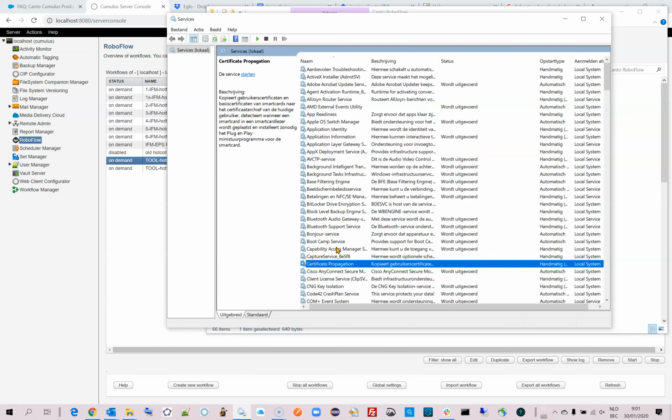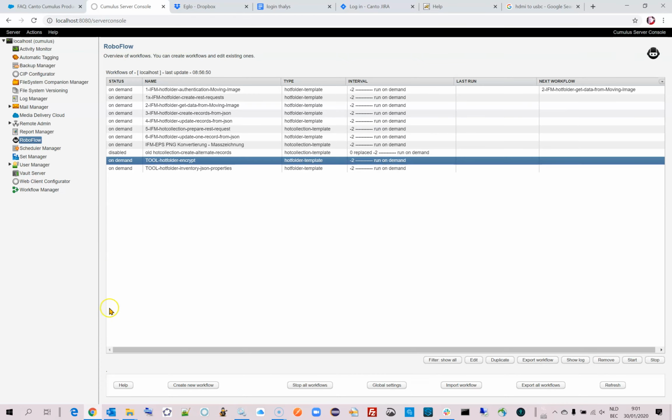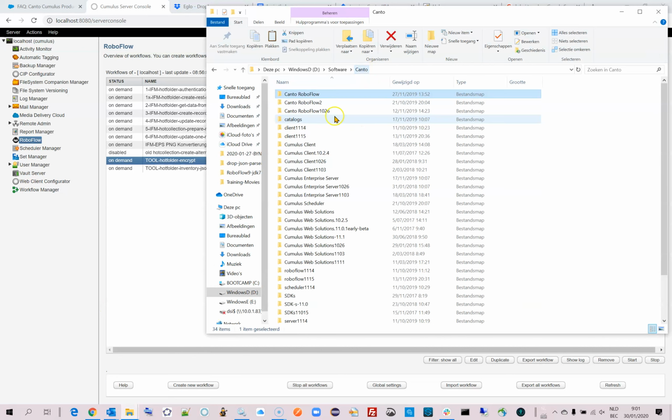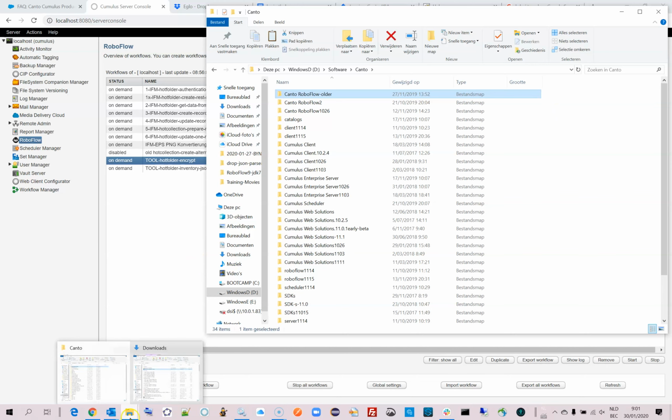Second thing to do is now to go to your installation folder of Roboflow and to rename it. So what I'm going to do is I'm going to say, look, this is my older version. So now I have my Roboflow older version here, and now I can start the installation.